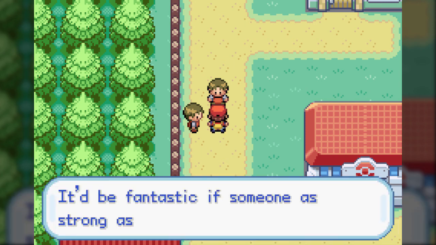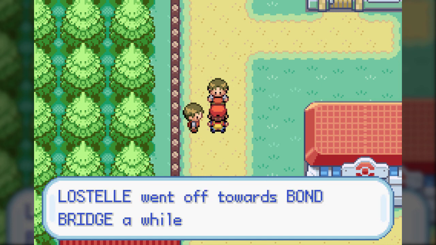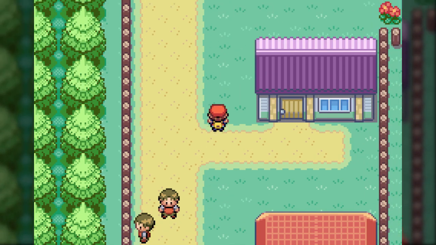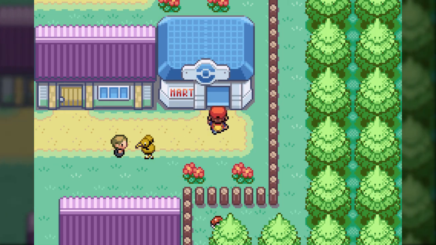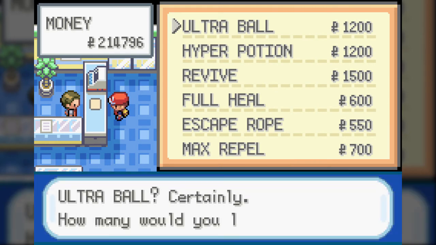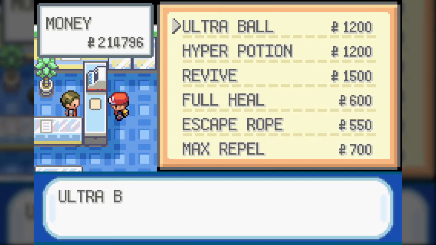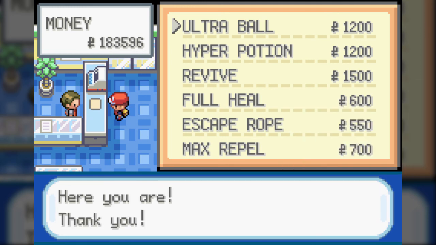The best way I can describe it is a max potion, which restores your HP completely, plus a full heal, which restores all status ailments. It's the be-all, end-all of healing in the game. We can't buy any until right before the end of the game, but it's worth it to get a couple now. Also, I do want to buy out your stock of Ultra Balls.